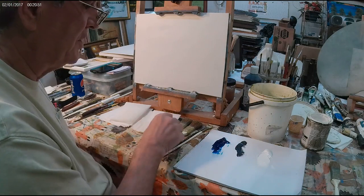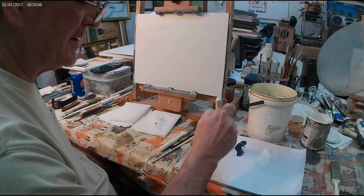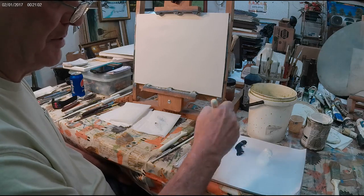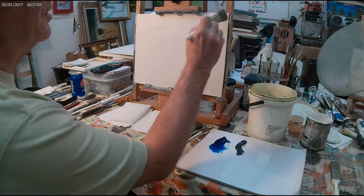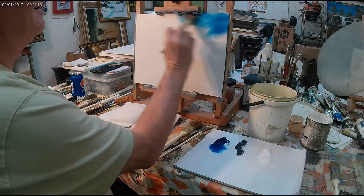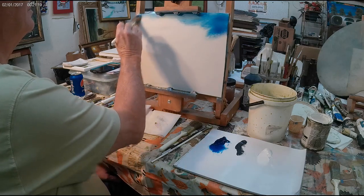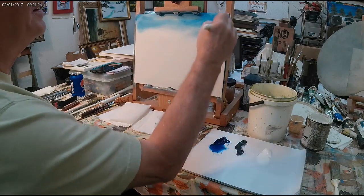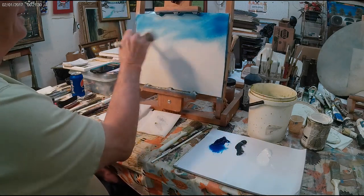And I'm going to go ahead and we're going to just put some Prussian blue on. For the sky, we might as well make it look a little bit realistic. I'm just going to tap into the paint. I'm just using palette paper so you can see it a little bit easier. And then I'm going to just make the little X's for the sky. I don't know if we'll turn this into a painting or not. We might, who knows, you never know. I'm just going to go ahead and cover the sky. I'll probably make this whole thing all sky, just so we've got the sky here.